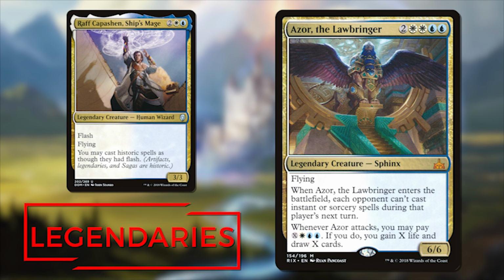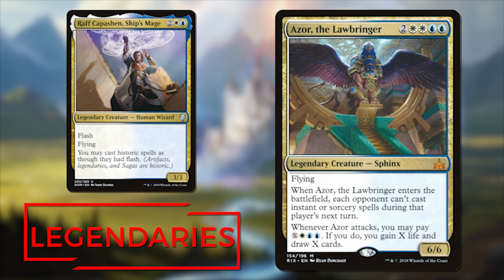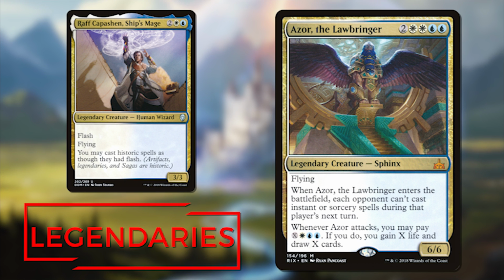Another potential finisher for us is Azor the Lawbringer. Now, speaking of commander staples that we aren't able to run here, this is basically Sphinx's Revelation on a stick. And since we can't cast Sphinx's Revelation, we can do the next best thing by casting it over and over and over again as we attack in with Azor.